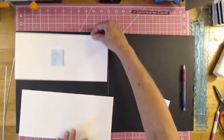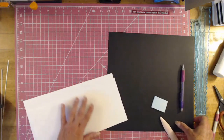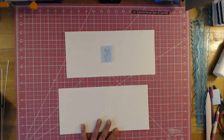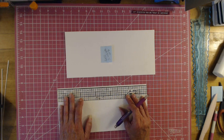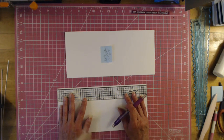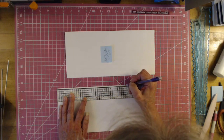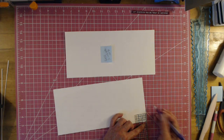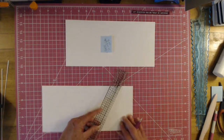These are going to go here. But first we're going to do some things to these. Okay, so let me set those aside. So I want a pencil and a ruler. And I think I want to go in 3 inches. So I'm going to make a little tick mark at 3. A little tick mark at 3. And I think I want an inch here. Make a little tick mark. An inch here. Make a little tick mark. And then I'm going to connect my dots.